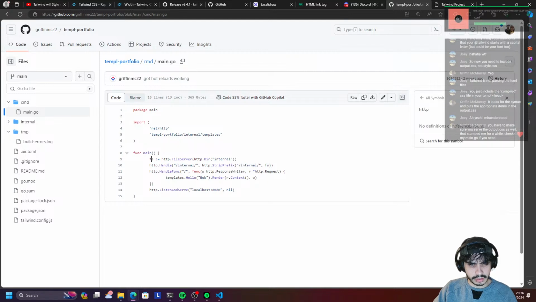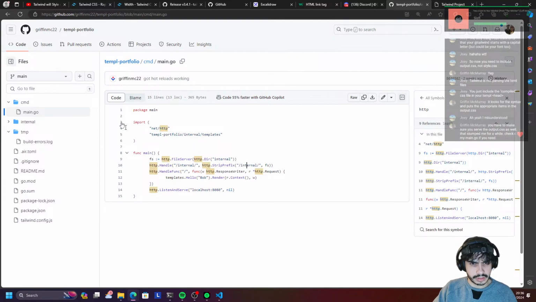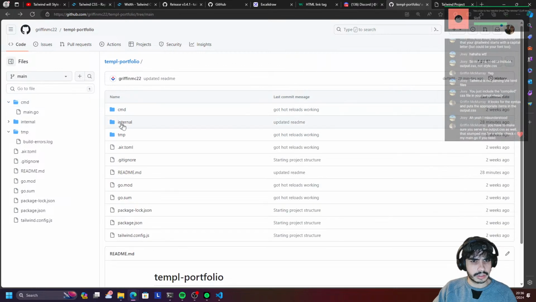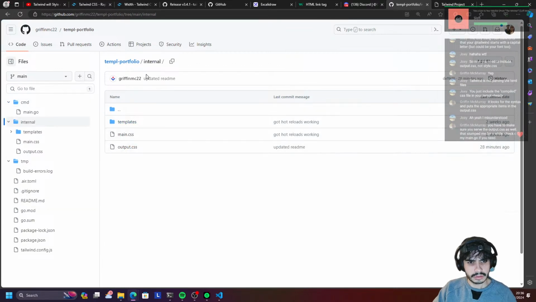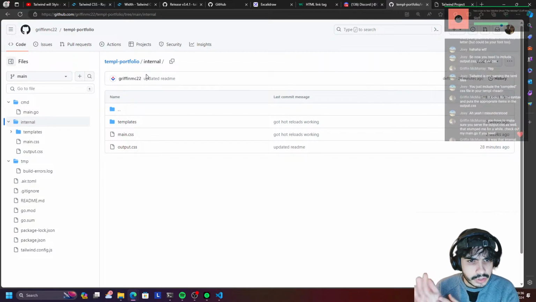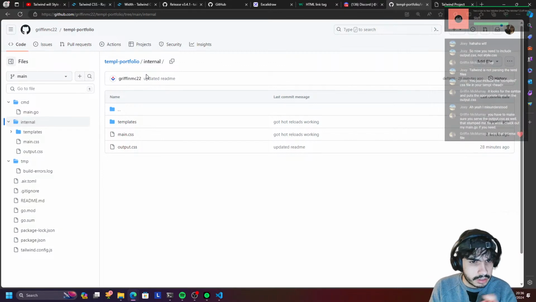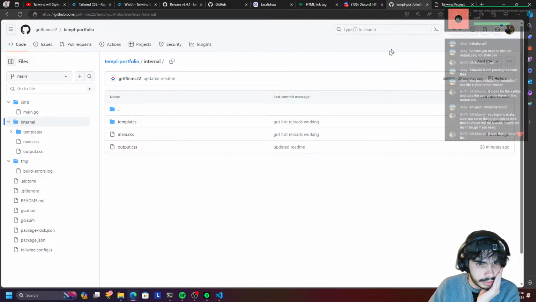So you create a file server onto internal. Oh, okay, so in your internal you've got the output. Cool, yeah, I see what you mean now. Straight talk, I'm just going to generate these to my static file server folder. That's what I was planning on doing, so it's good that we're on the same page.